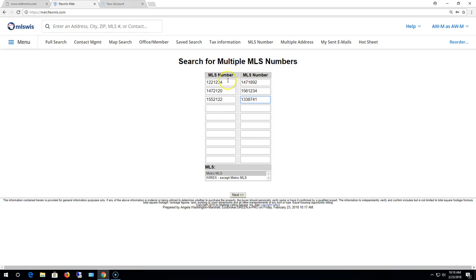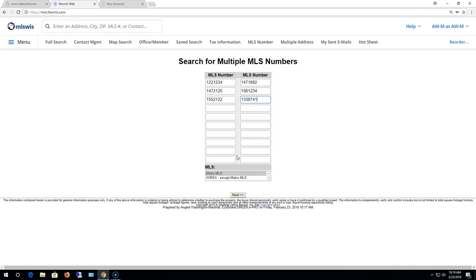Once you enter in your list numbers here, you can choose which MLS to search for those list numbers in. Metro, which is your home MLS, is selected by default, but maybe you need to search on a listing from another MLS, such as Northeast or South Central. Their current list numbers are higher than ours, so it'll be like 17952. It'll start way higher than ours.